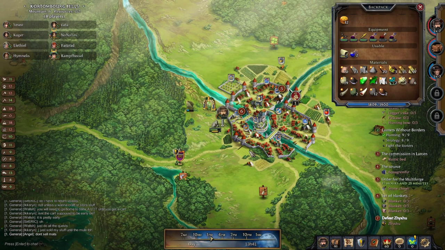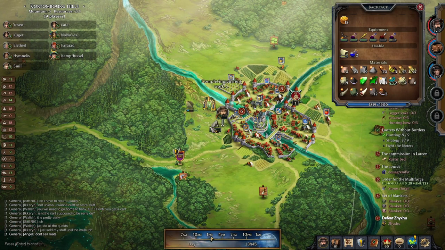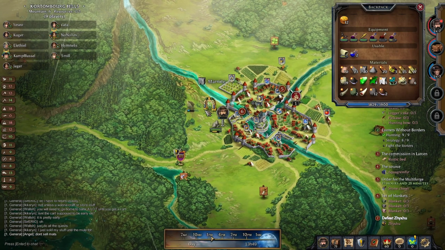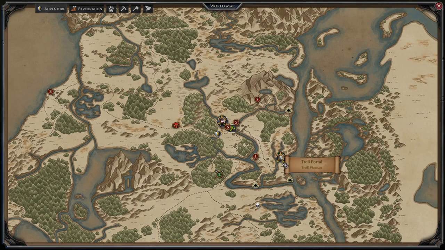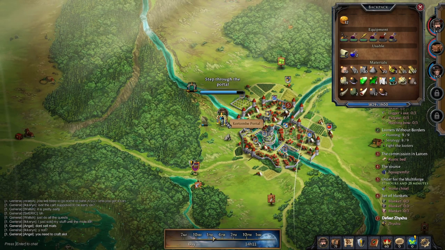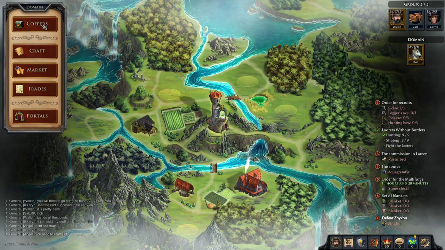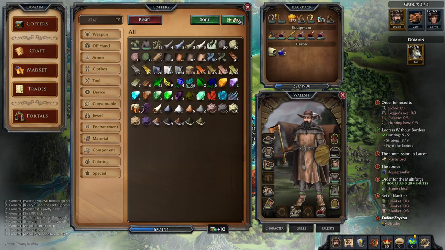Hey, so the next question is, what do you do when your inventory is full? Well, you just go to any portal. You always have this portal, the troll portal. It's the first one. This is the second one. You'll go to your base. On the top left, press coffers and deposit all resources.